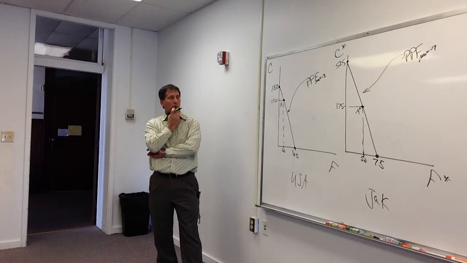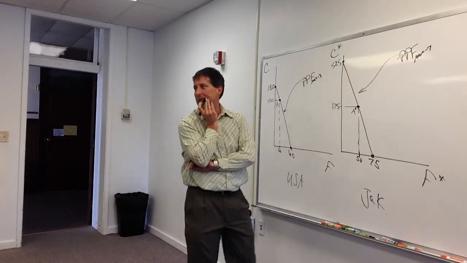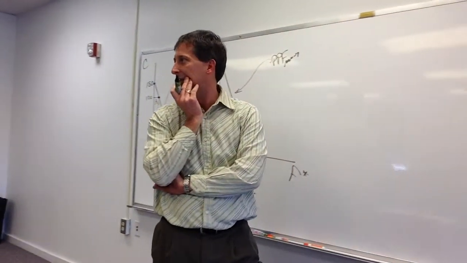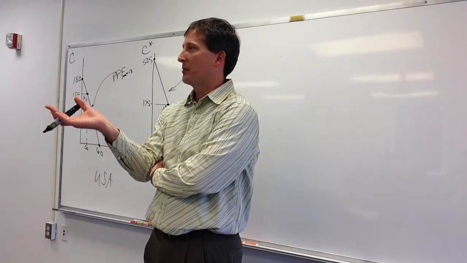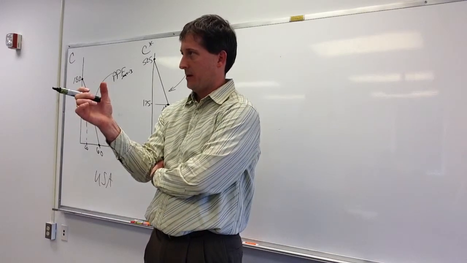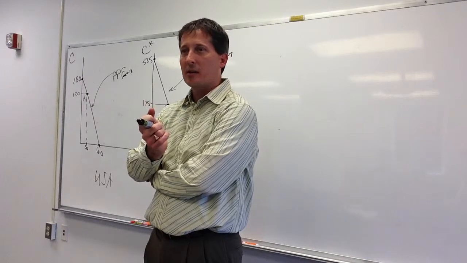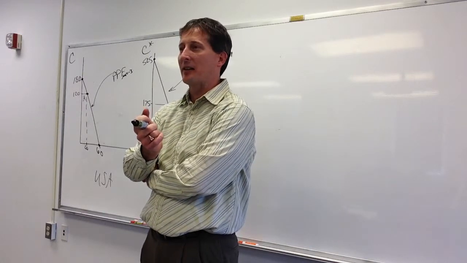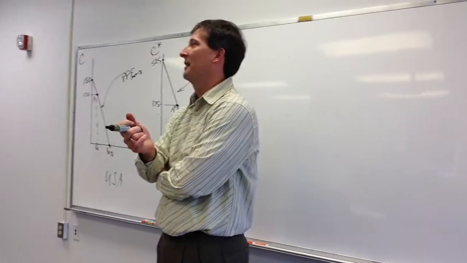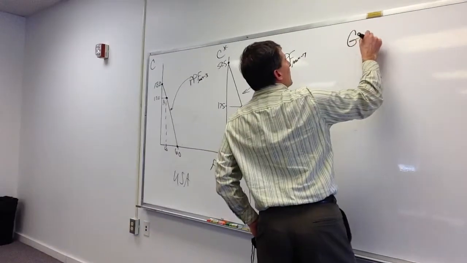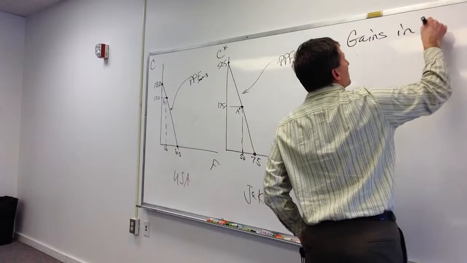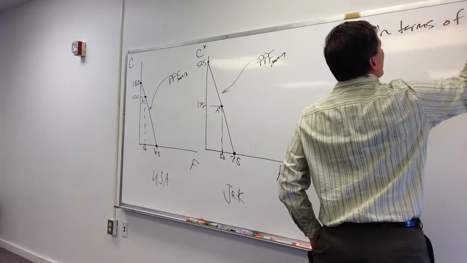So what are the gains from trade in terms of, what did I ask you for? Did I say for both, or did I say a thing? Or did you calculate them multiple ways? Did anybody write down? I can start fresh, but I'd rather continue on with your notes. In terms of fruit. In terms of fruit, okay. So what are the gains in terms of fruit?